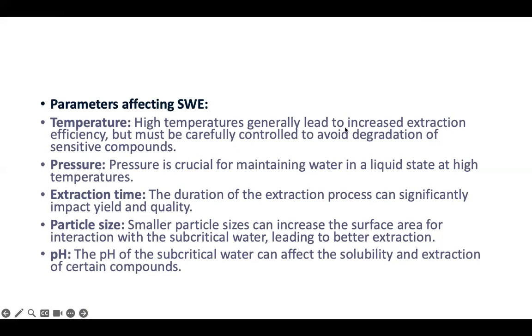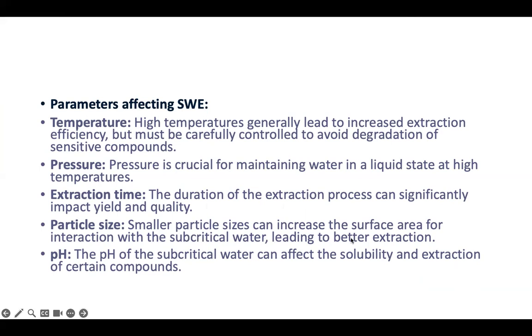High temperature leads to increased extraction, but we must be careful to avoid degradation of sensitive compounds. Yeah, some compounds are very temperature sensitive or heat sensitive. Pressure is crucial for maintaining water as a liquid. So this is the one that usually increases the cost. Apart from having to increase the temperature, maintaining the pressure is also one of the costly infrastructure in any industrial setup. Even so, at least it cuts down the time and less solvent is used because we just use water. The duration of the extraction process can significantly impact yield and quality.